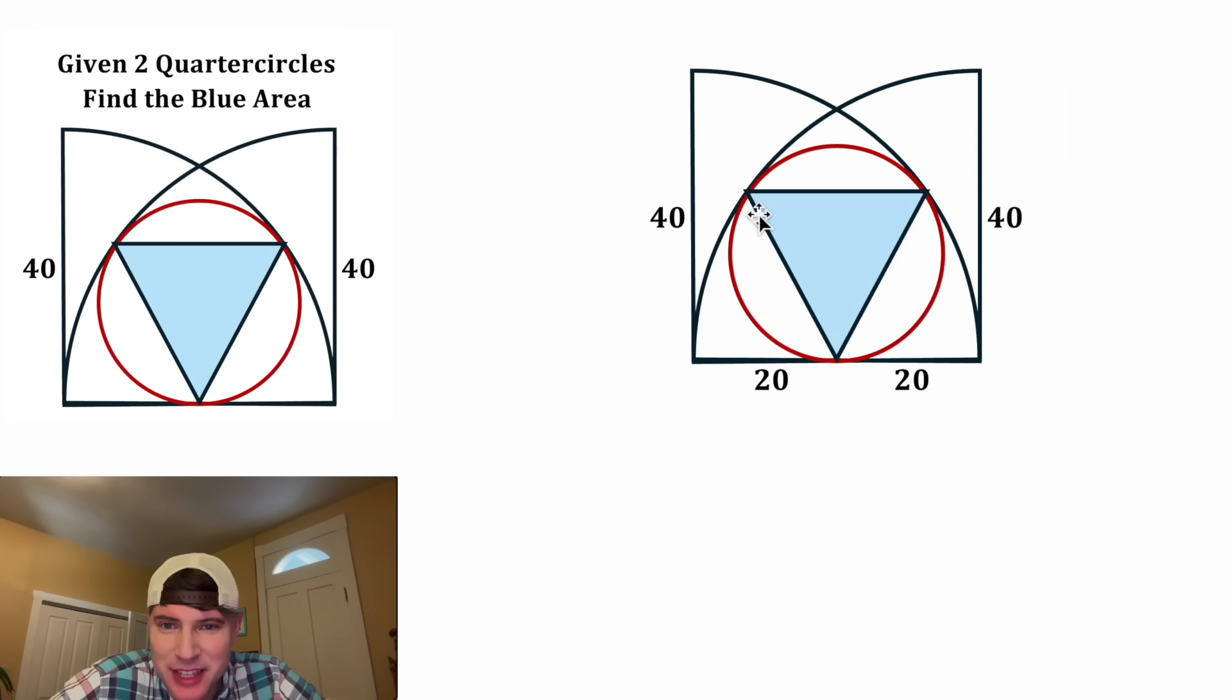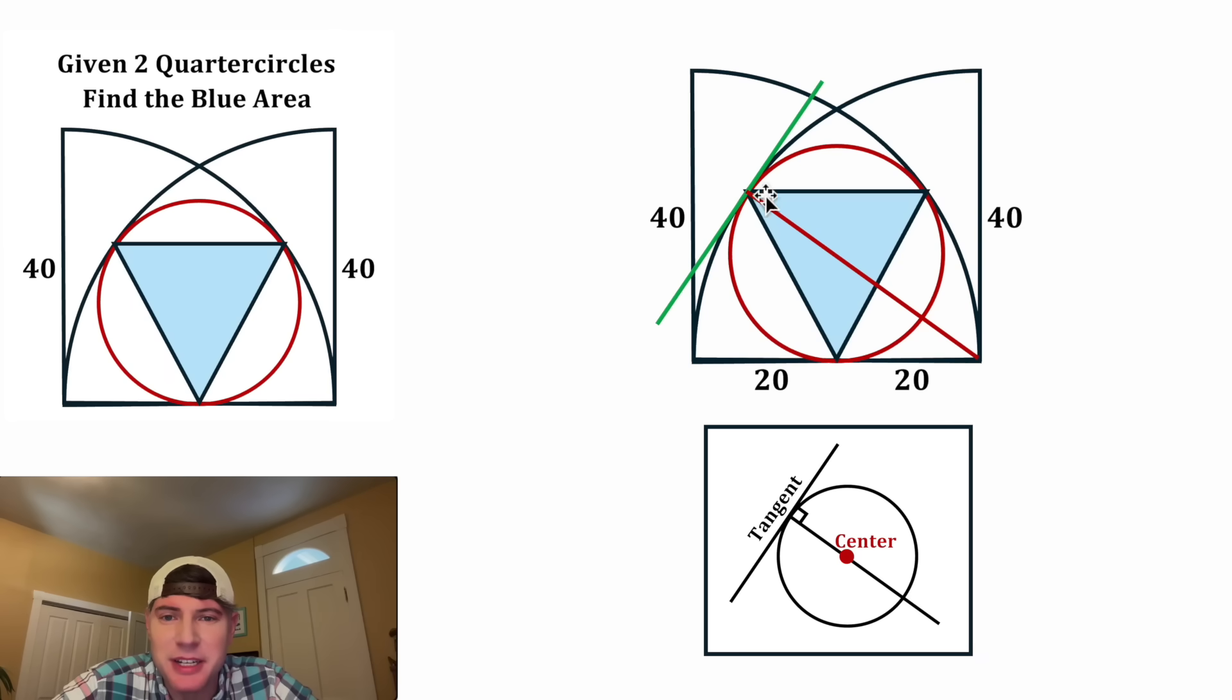And then we also know that these are tangent right here. So there is a tangent line that's tangent to both the quarter circle and the full circle. And if we draw this line perpendicular to the tangent line, it'll go through the center of the quarter circle and also go through the center of this circle. And to find the exact location of the center of this circle, we can draw this line perpendicular to the top. And it will also be perpendicular to this right here. The intersection of this and this is the center of our circle.